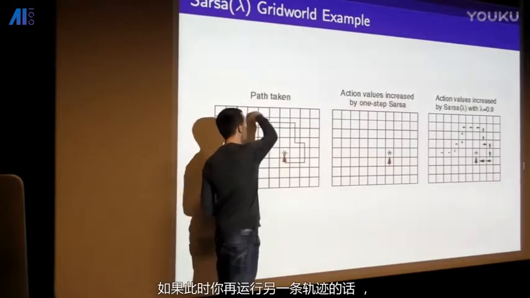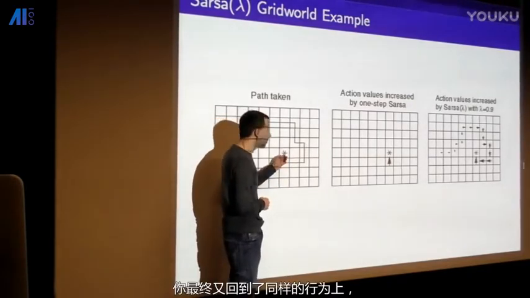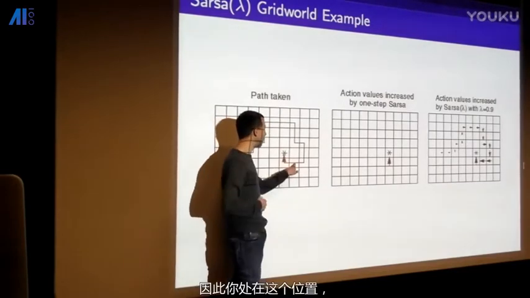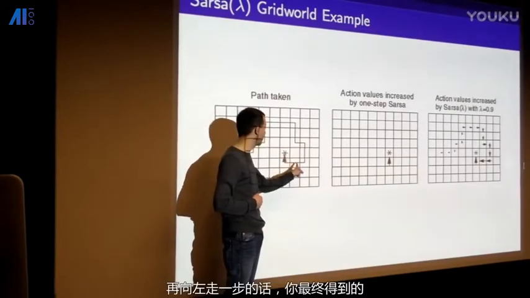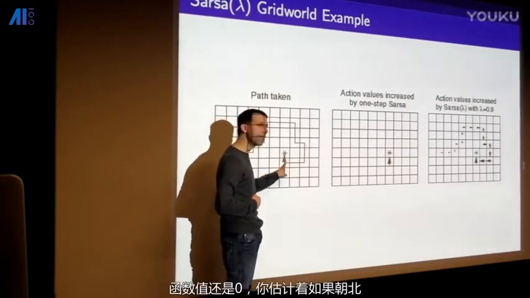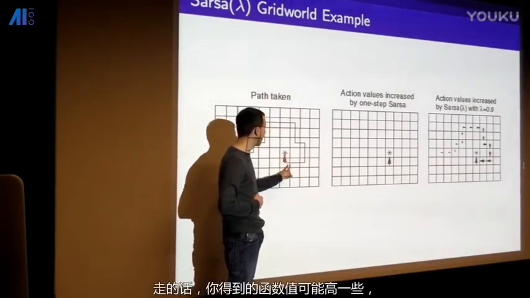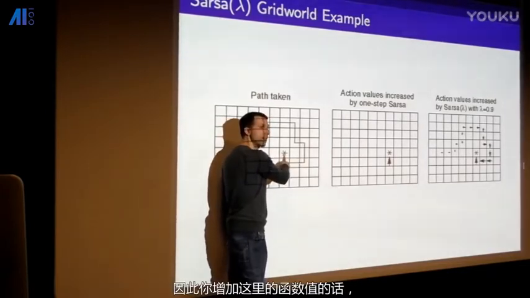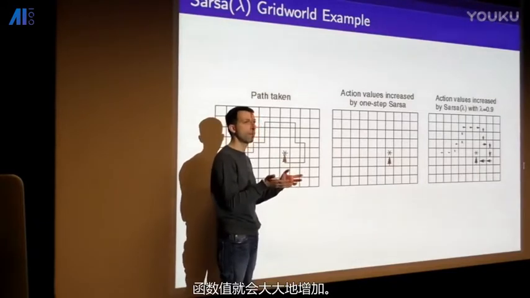Now if you run another trajectory, and you end up coming back through that same action, that will now propagate backwards one further step. So if you were over here now, you start in this situation where you thought the value of going left was 0. You ended up in a state where you're now estimating the value of going north to be something high. So now you would increase the value of going west from here by some large amount.